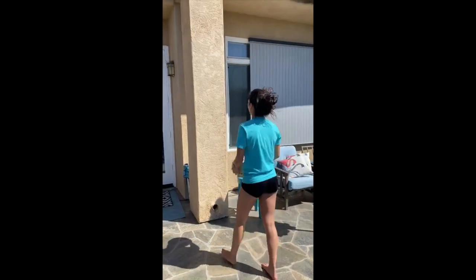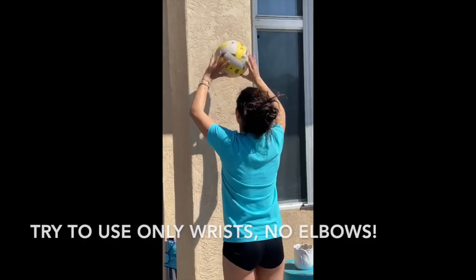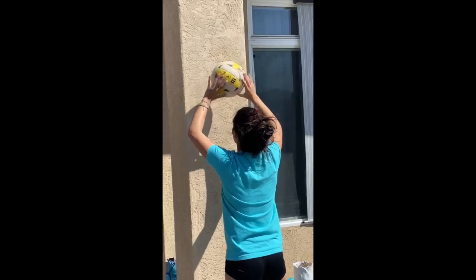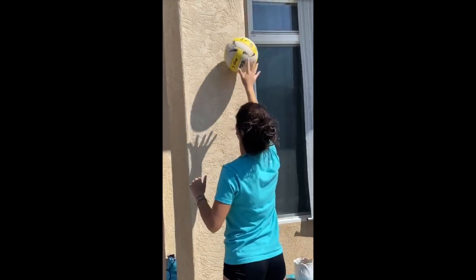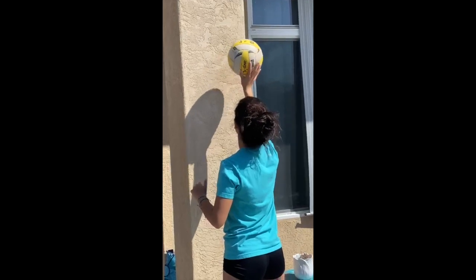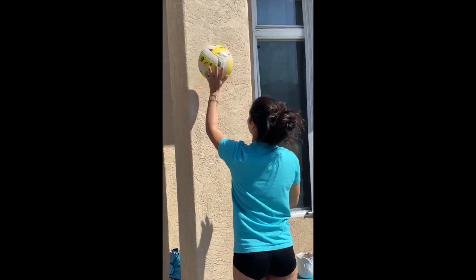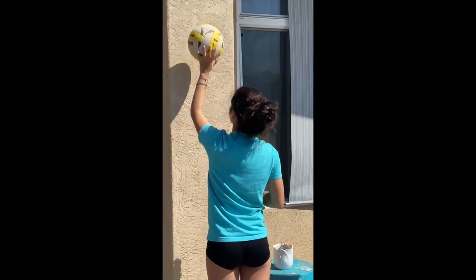Hey, my name's Mia. Here are some fun setting drills you guys can try at home. So we're gonna start off close to the wall and just speed set. Super quick, just wrists. And then we'll go one hand. Same thing, just wrists. Then we'll go to the other. This one might be a little harder. Speed setting.